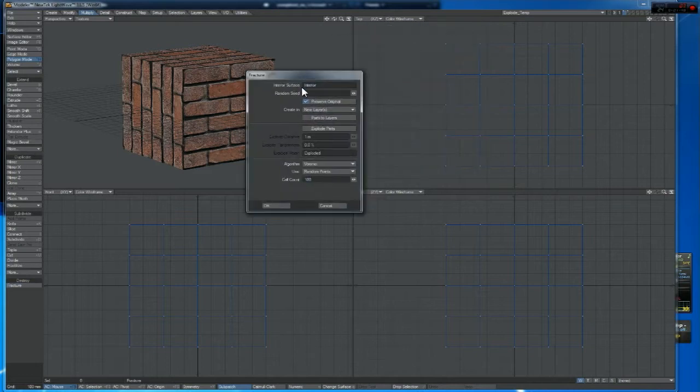Now it does this completely randomly, so we can give it random seeds, and that'll just change how the fracture is randomized. We can create it in a new layer, which is what we want. You can also create it in a completely new object, if you want. It doesn't really matter.